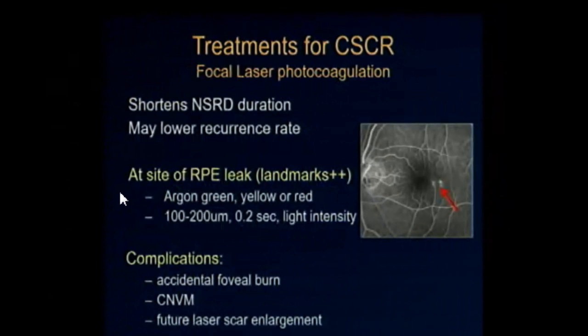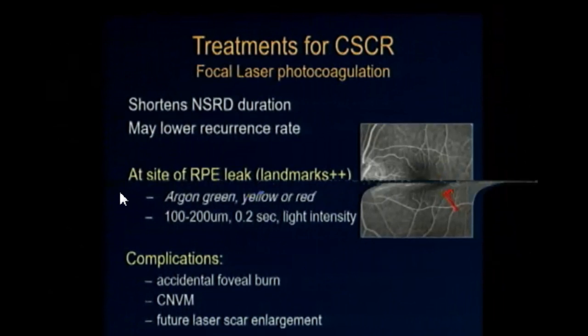So focal laser, this is something where you can do focal laser. This is away from the edge of the FAZ, so there's no problem in giving it. This is not a central leak. This is an extrafoveal leak. You can give a focal laser treatment, very light treatment, just on the spot itself. A few spots, 3 or 4 spots, light treatment until you get a very, very light grayish change. You just tickle the RPE, and the RPE basically revives and starts to pump the fluid out.